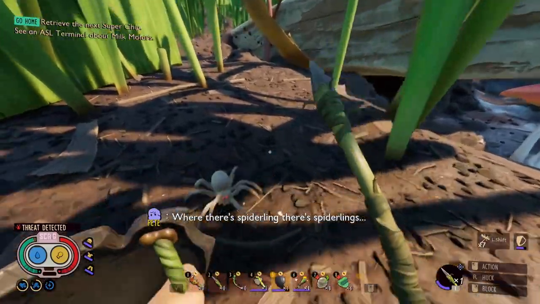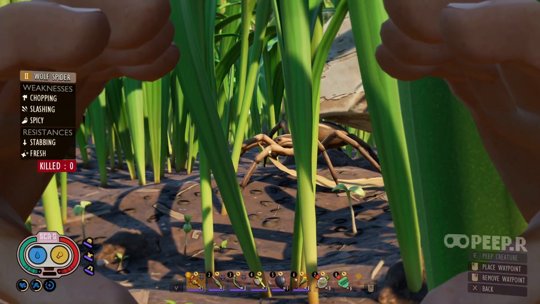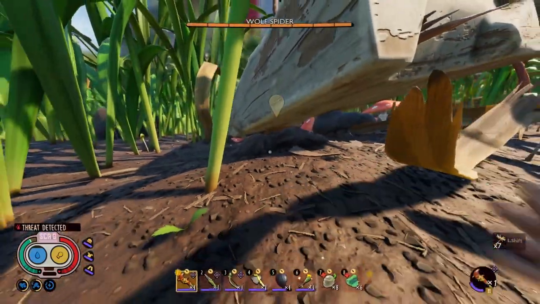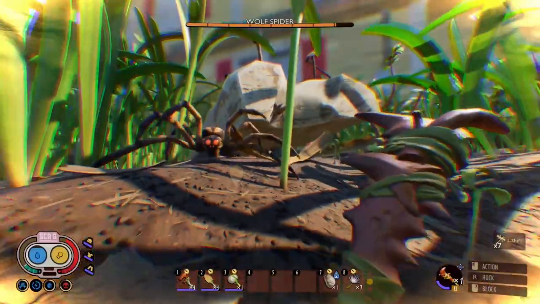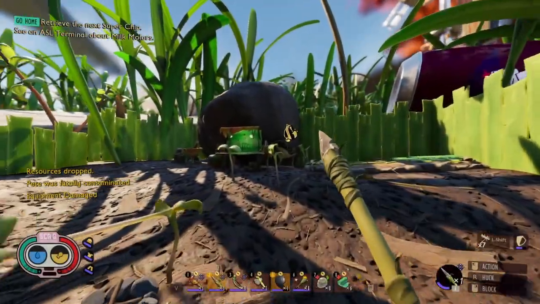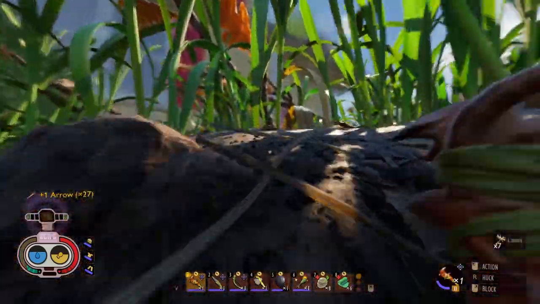Where there's spiderling, there's spiderlings. God, I do like zero damage. Do we try it again? We try again. We try again. Ow. Fatally contaminated. Okay. Succumb to poison. So, it seems like poison's bad. No, I'm just testing again. I basically need poison resistant stuff.